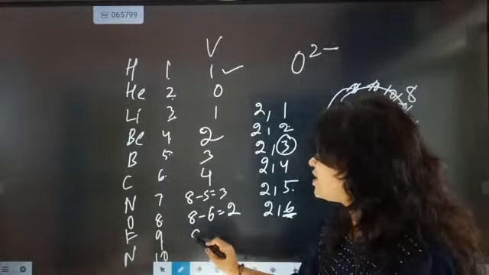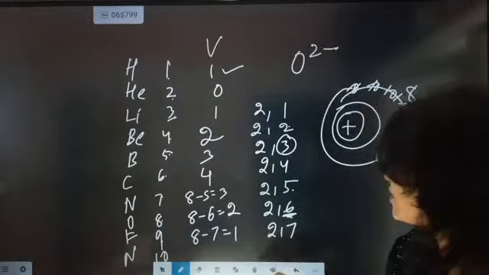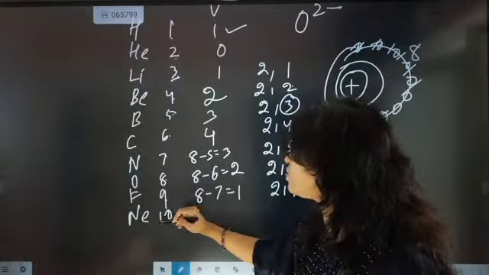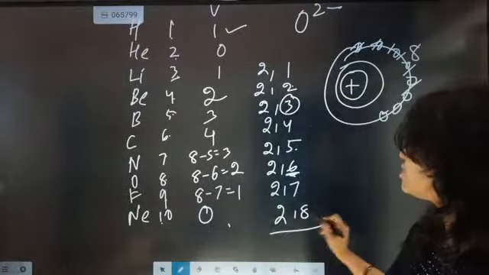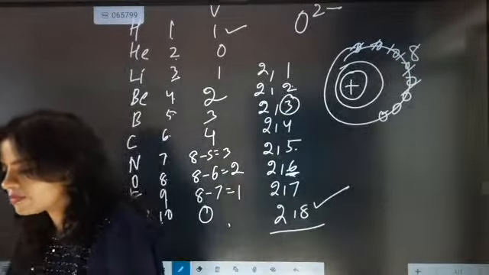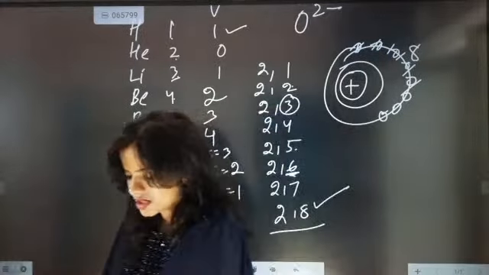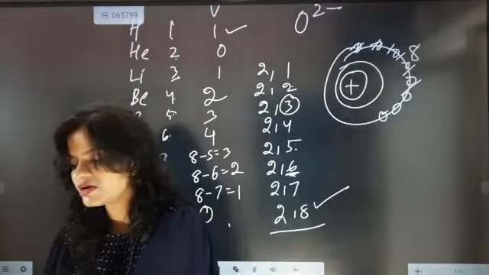Now fluorine needs exactly only 1 electron, because its configuration is 2, 7. After fluorine comes neon. Neon is 10, so its valency will become 0, because it is 2 and 8, and the second orbit with 8 electrons is the outermost orbit. The second orbit's capacity is 8 electrons.